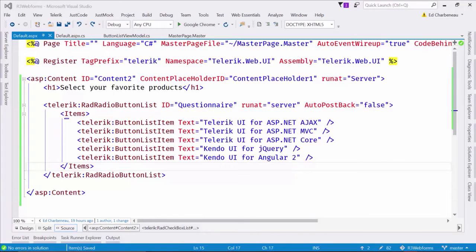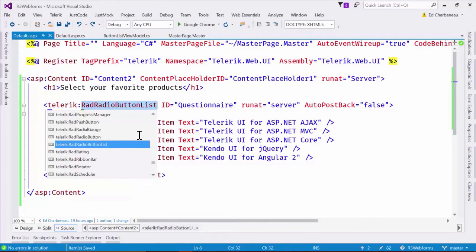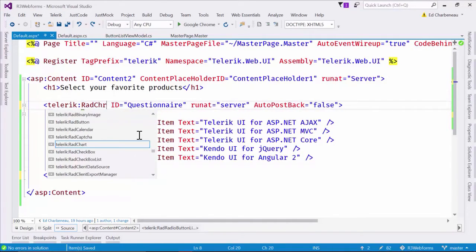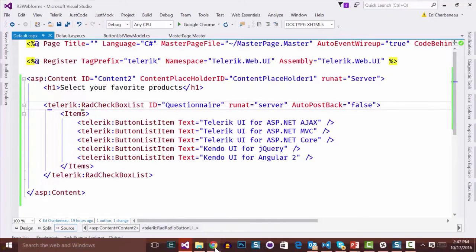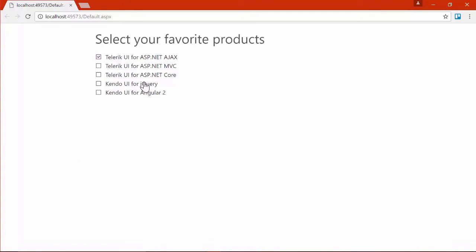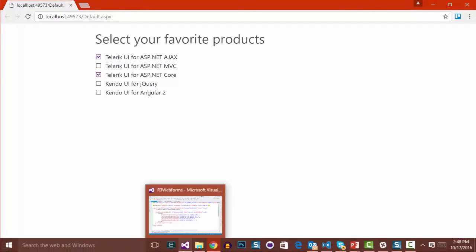So here's where you can show some flexibility. For example, if your boss looks at the form and says, it's nice that people can select one item, but I'd rather them be able to select multiple items, what we can do is change the RadRadioButtonList to a checkbox list very simply. Because the list items are the same, all we have to do is change the declaration here and say RadCheckBoxList. And so if we save that and go back to the browser, you see that refresh there, and now we have checkboxes instead of the radio buttons.